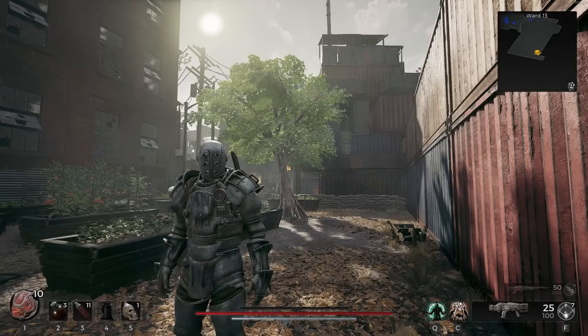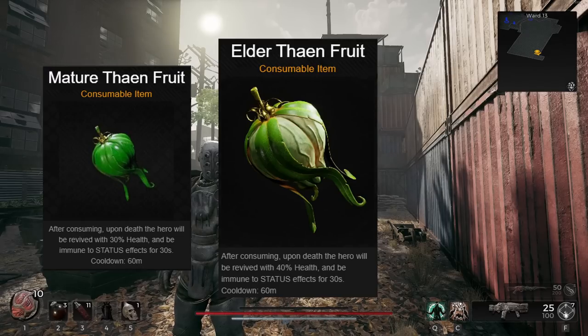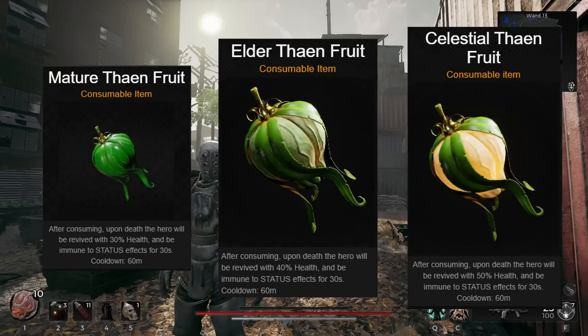But anyways, there's three different types of Thaen fruit. That's the first consumables we're talking about. The three types are mature Thaen fruit, elder Thaen fruit, and celestial Thaen fruit. Now, what these actually do is auto-revive you if you go down. The difference between these is the mature Thaen fruit revives you with 30% of your HP. The elder Thaen fruit revives you with 40% of your HP. And the celestial Thaen fruit revives you with 50% of your HP. Not only do you get self-revived, but you're immune to status effects immediately after, as you can see.